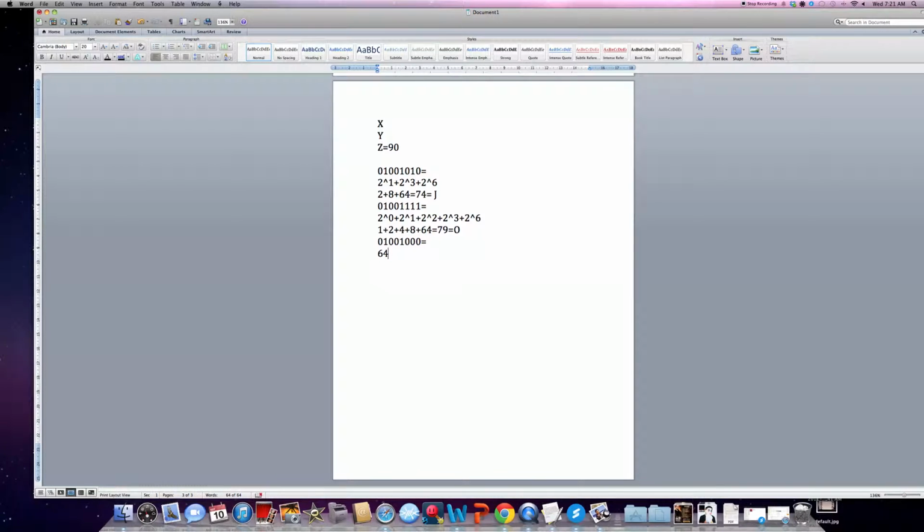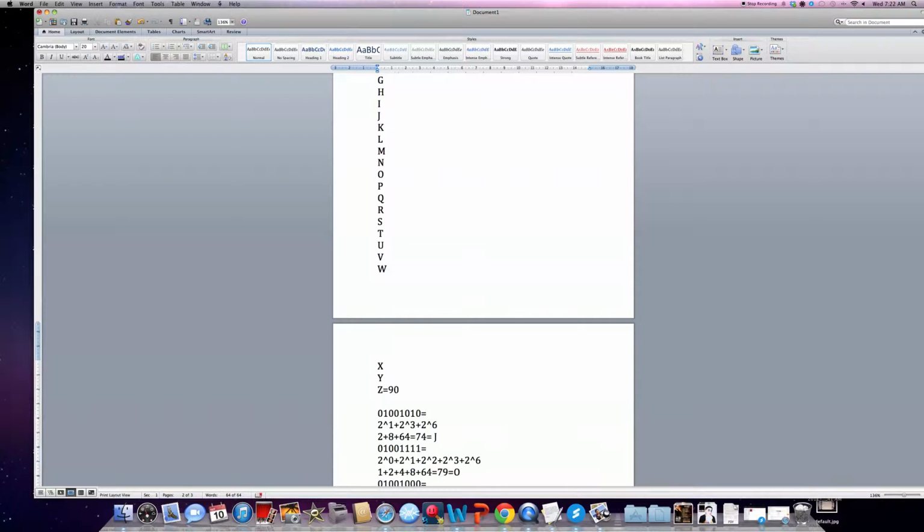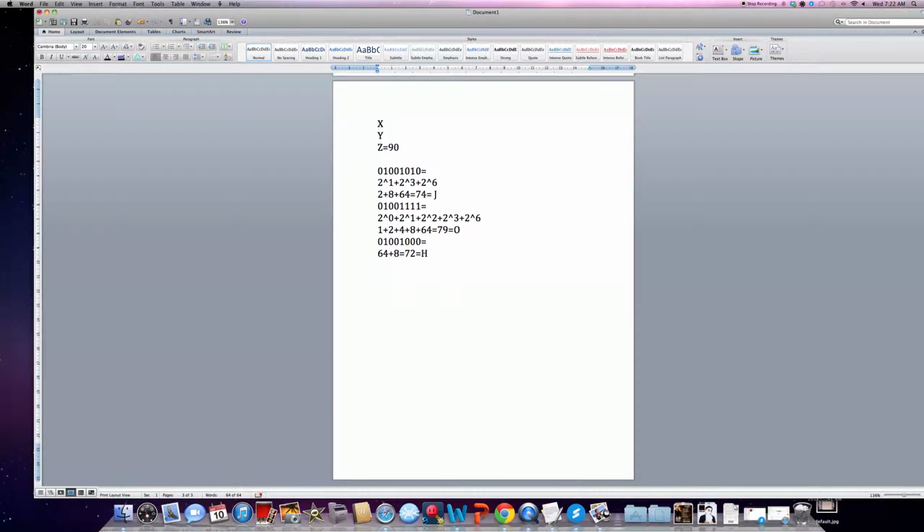And then let's get the value of the second one: 1, 2, 4, 8. 64 plus 8. I just counted quickly to save some time. That number is 72. 72 is 2 letters behind J: I, H. We have H. Perfect. J, O, H.